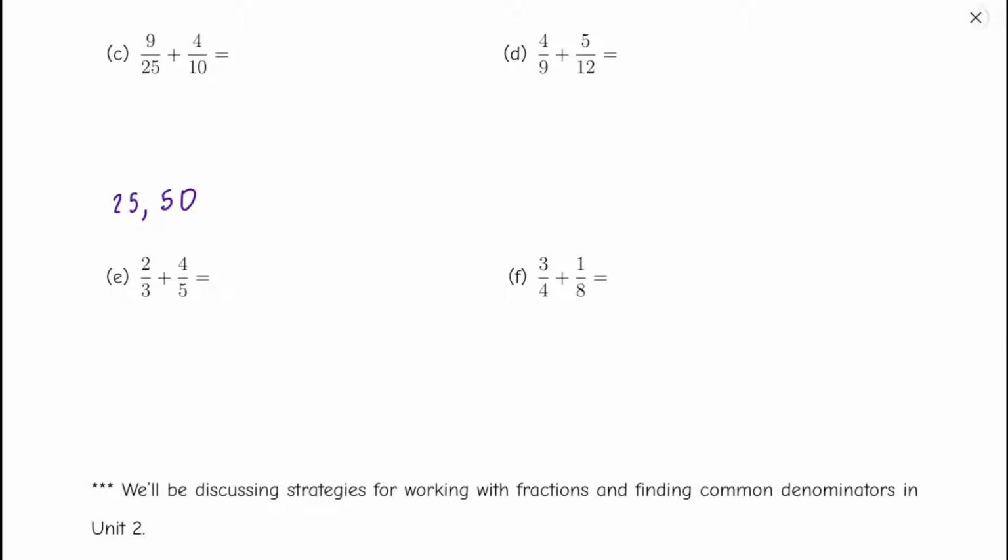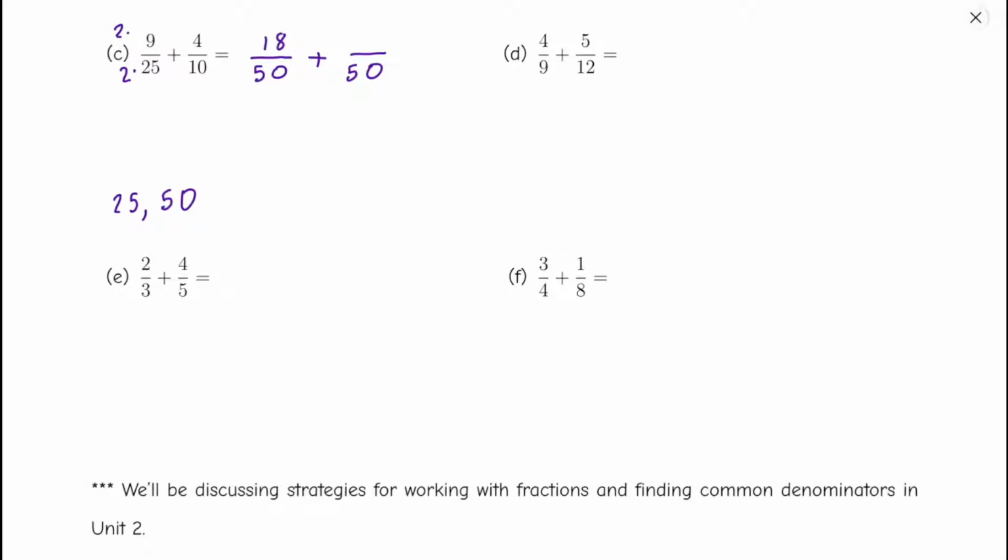So what that means is I need to rewrite both 25 and 10 with a denominator of 50. Now, I highly recommend when you do this that you just write both the denominators of 50 there. I have students try to do it one at a time. Just write it out, blank numerators, it's okay. Well, now 25 times what is 50? Well, 2, we already said. So since I did 2 times 25 to get 50, we also need to go 2 times 9 to get an equivalent fraction, so that'll be 18.